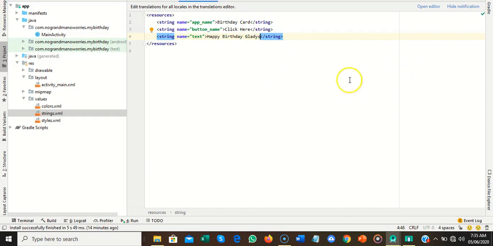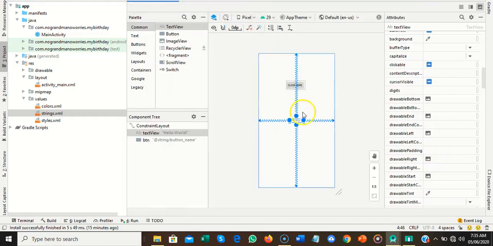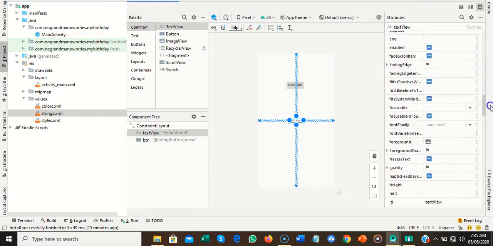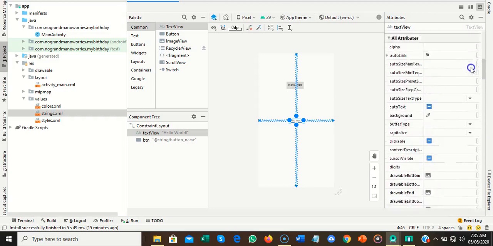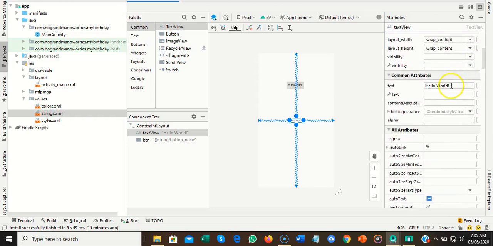You can type anything in the whole world here. You can type anything you like. It has that space to accommodate all your jargons that you're going to type. Okay, go back to our activity main. Now go and locate this hello world on that text. It's somewhere here. Okay, look at it here.